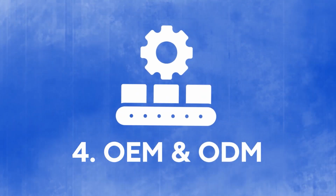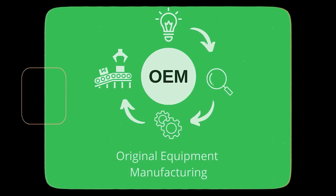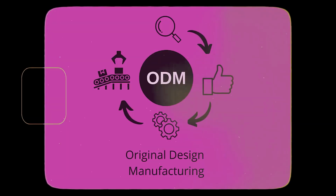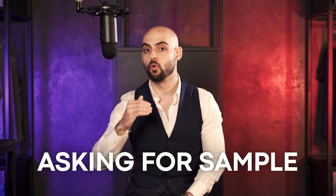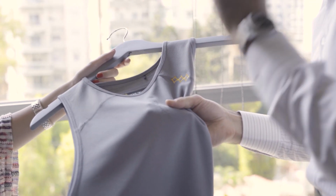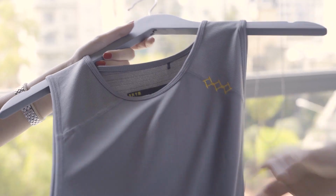Number four, when buying from Alibaba, even if you're buying either an OEM, which means that this is a custom-made product, typically you provide a tech pack for it, or an ODM product, so this is a product that is based off of a catalog, in both scenarios, you want to ask for an actual sample of the product. If you're asking for an OEM product, ask them what the limitations of the OEM product are. Some suppliers may tell you, oh, there are no limitations, and they may send you the most beautiful sample that is extremely well done. And then when it comes to bulk production, you notice that the quality of the sample is severely trimmed back.